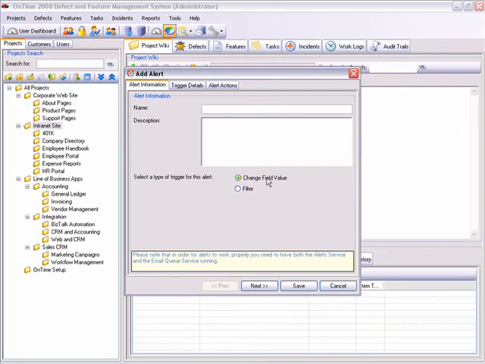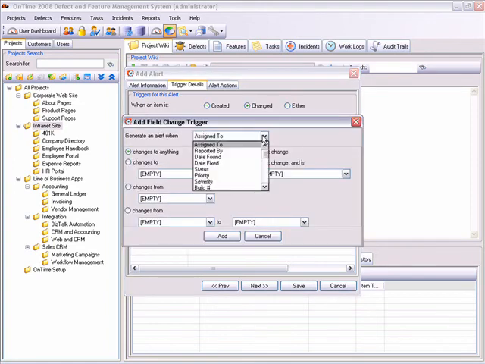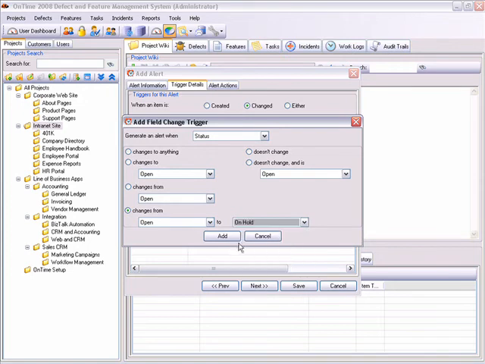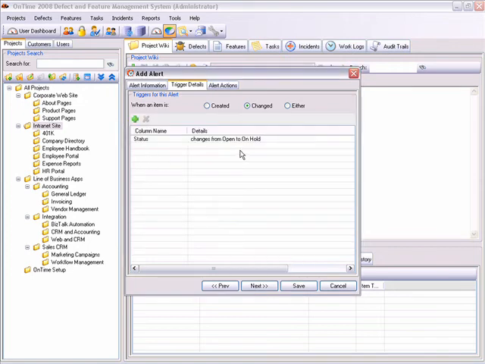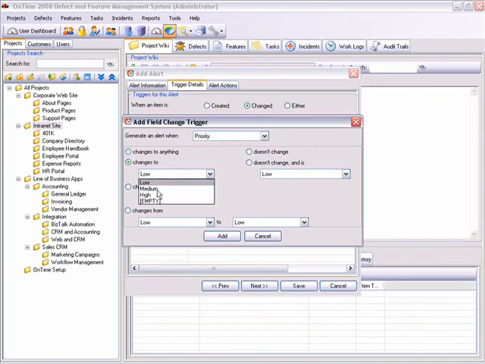When I select change field value, and I click next, then I'm building this alert to actually kick off when something in my database occurs. In this case, I can build the alert to be a creation, a change, or either, and then I can build a series of parameters into this alert. So let's say that I wanted to know when the status of an item changes from open to on hold, that's one of my conditions, and the priority is high.